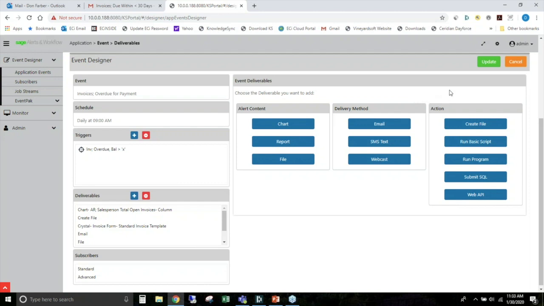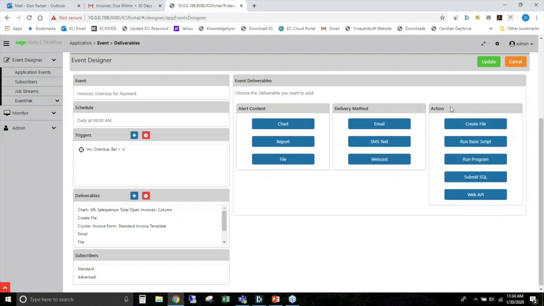But what if a customer has an overdue invoice and I want to put that customer on credit hold? I want to change their payment terms. It's actually these actions that allow us to go back into an application like Sage 100, Sugar CRM, or elsewhere, and actually add or update information.